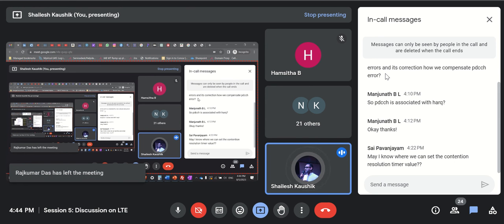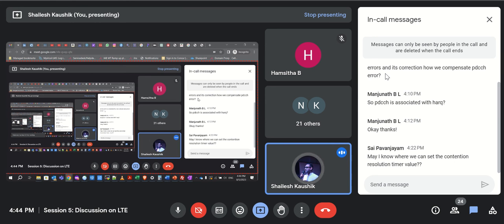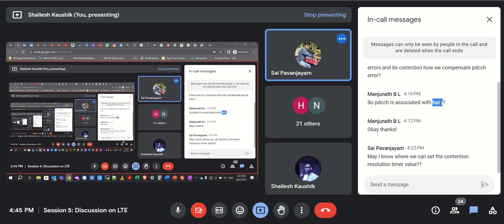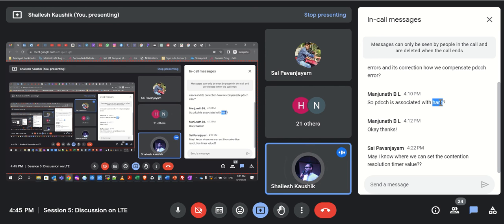Okay, so Sai says, where can we set the contention resolution timer? Sai, can you please tell me what you mean by we here? Network, right? Since the network is broadcasting SIB2, it's the network that has to provide a value to the UE.